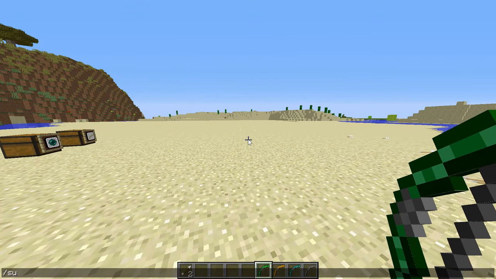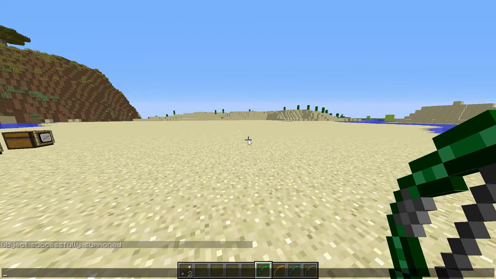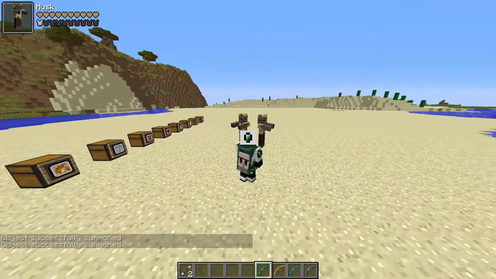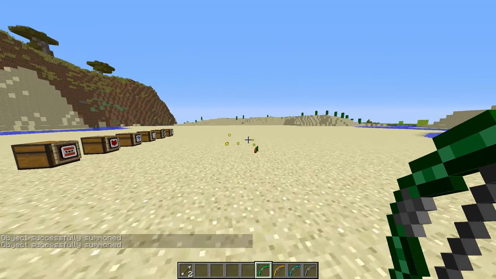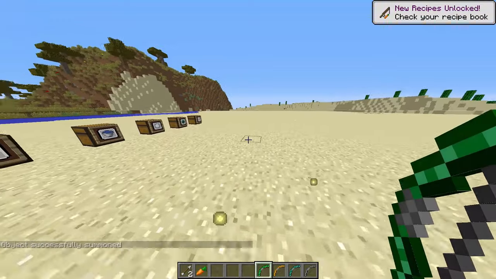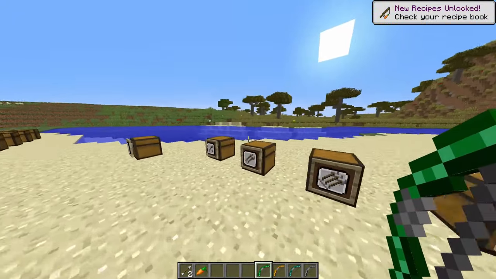So we're going to summon a husk and another one right here beside it. And let's see if we can get both of the same shot. So let's do this. Bam, look at that. That is insane damage too, by the way. Oh my god, this bow is so, so nice. Why can't this be in regular Minecraft?